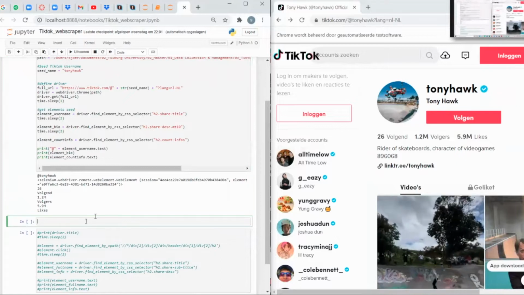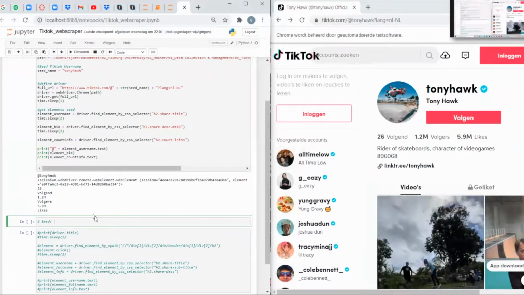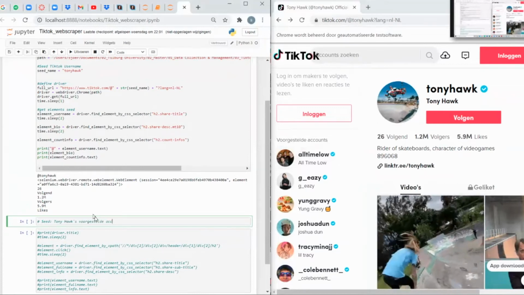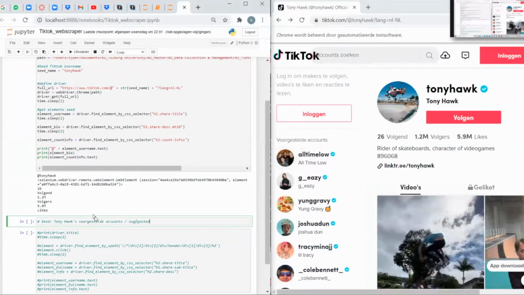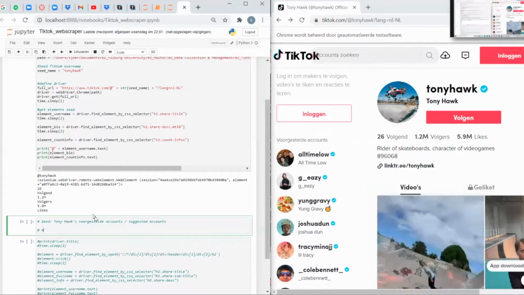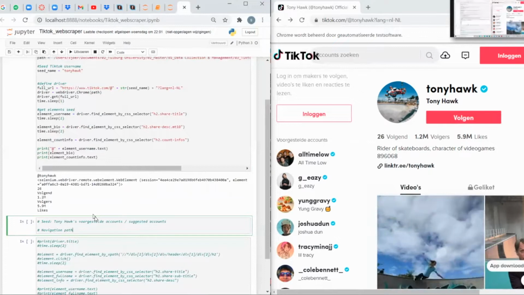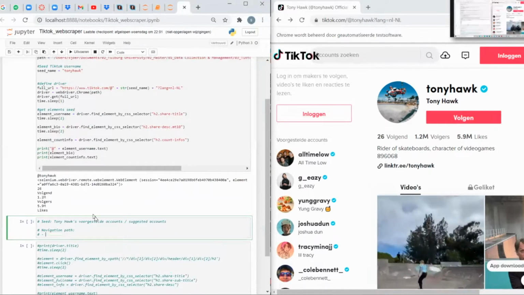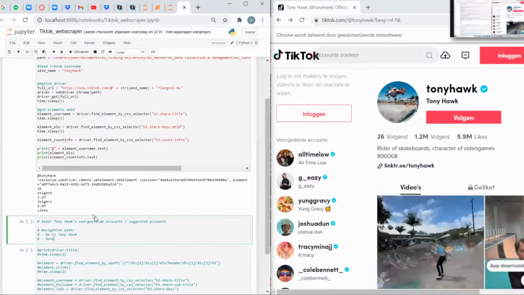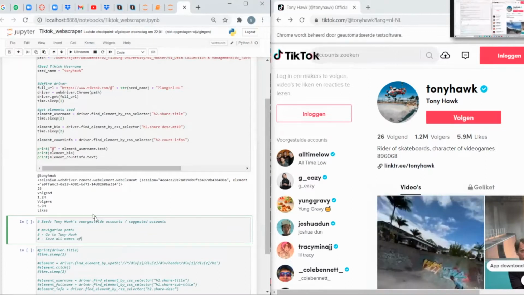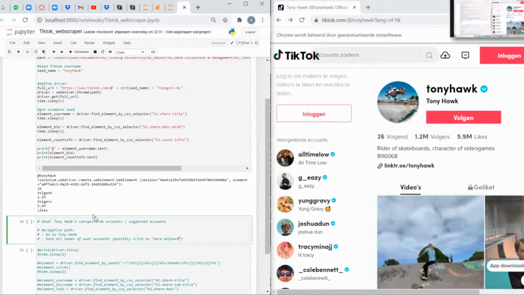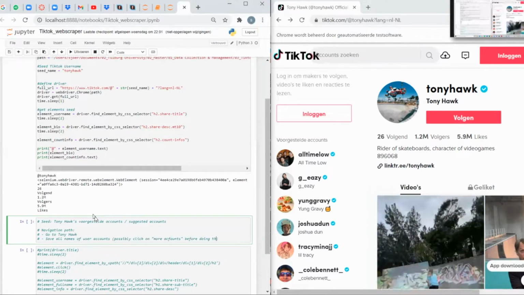Before you do that, our navigation path is: the seed is Tony Hawk, and Tony Hawk's suggested accounts. So the navigation path is: go to Tony Hawk, save all names of user accounts, possibly clicking on more accounts before doing that.